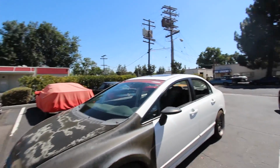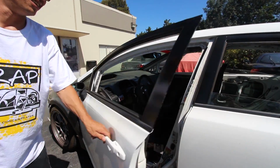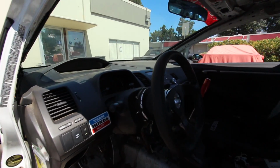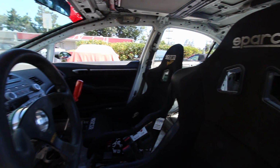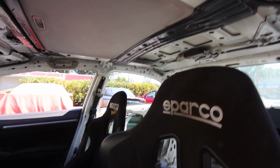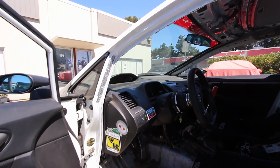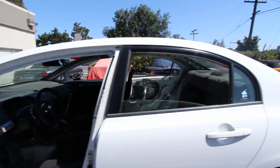Let's take a little walk around here. Let's maybe start off with this interior, just so people can really see it. I'll show off the interior, or lack thereof, if you will. Look at this, guys. Everything works. I kept the AC, I kept the power steering, all the windows work. Just wanted to do as much weight reduction as possible, and it helped out. It's free performance. Yeah, it's true.